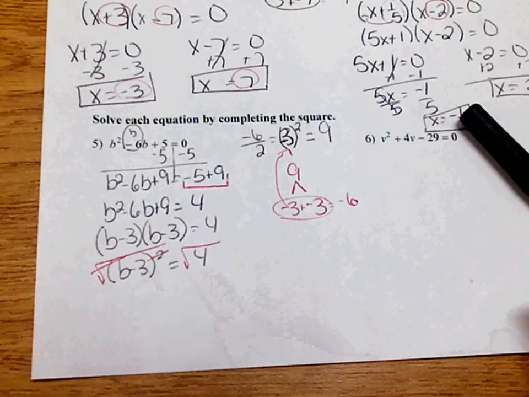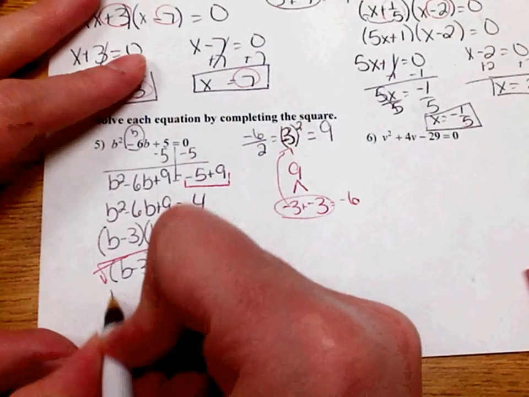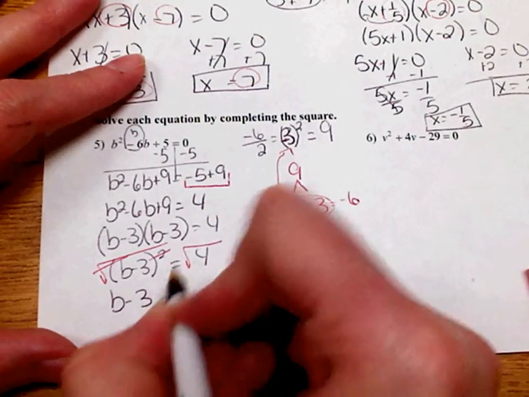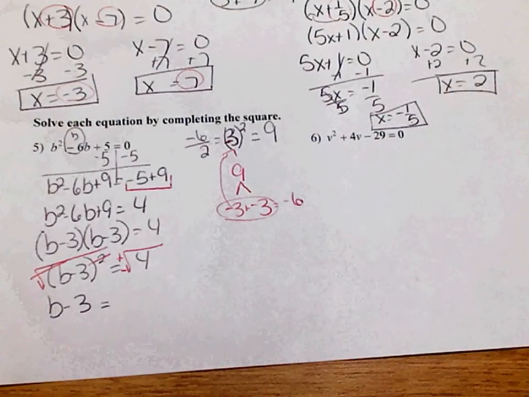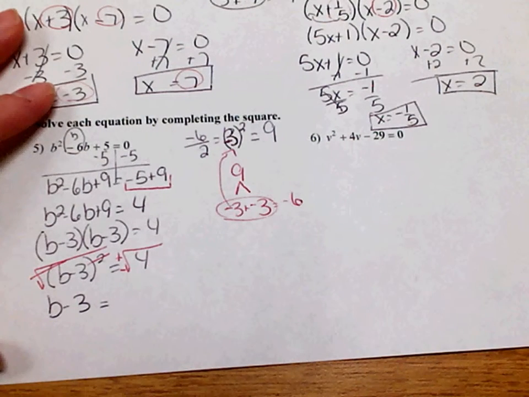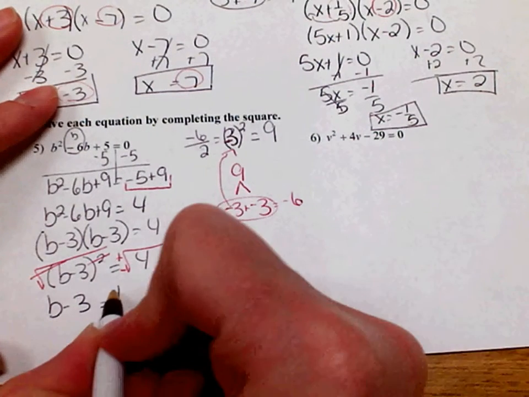Okay, and then because that cancels out, all you have is b minus 3. And then whenever we do a square root, we also do plus or minus. Okay, and the quadratic formula kind of reminds us of that, but that's simply because we can take a negative times a negative and get a positive, or we can take a positive times a positive and get a positive. And so when we're talking square roots, we're doing positive or negative. The square root of 4 is 2, so this is plus or minus 2.